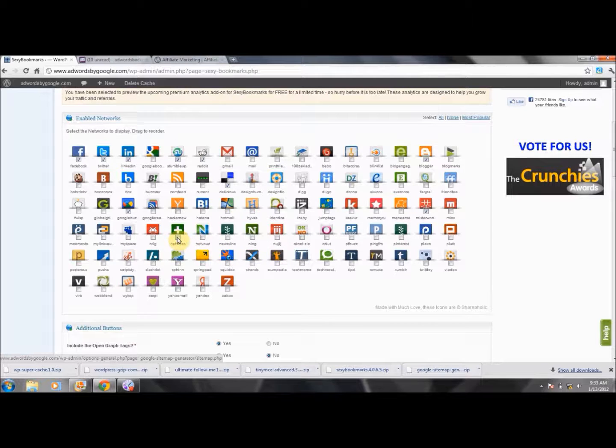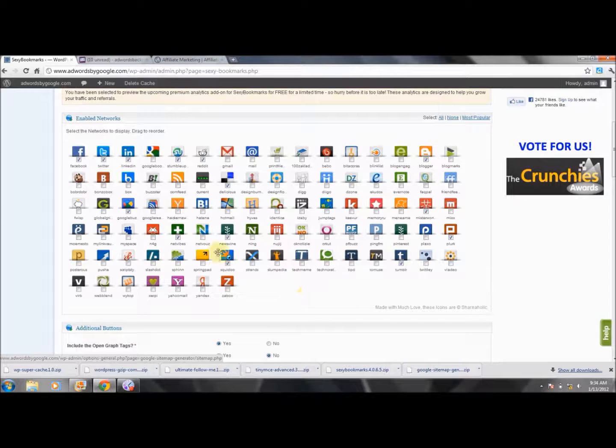Net Vibes, always a good thing. Ning, too much, just private groups on there. So Orkut, we recommend you stay away from this because Google launched Plus, Google also owns Orkut. They're not pouring any resources into this anymore. As we go through, Plurk is a good website for traffic. Most people don't, depending upon your offer. Squidoo, Tumblr. And those are it.